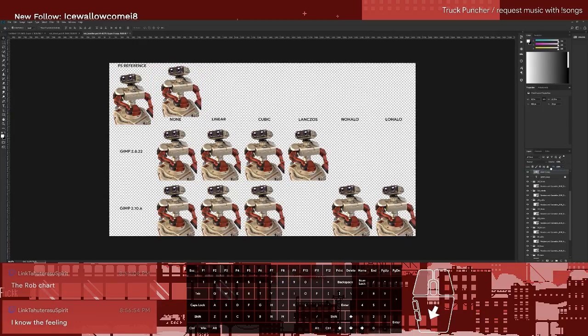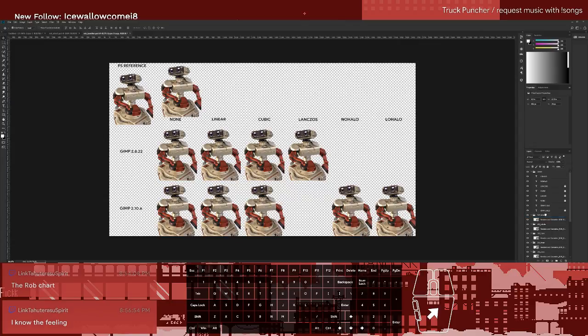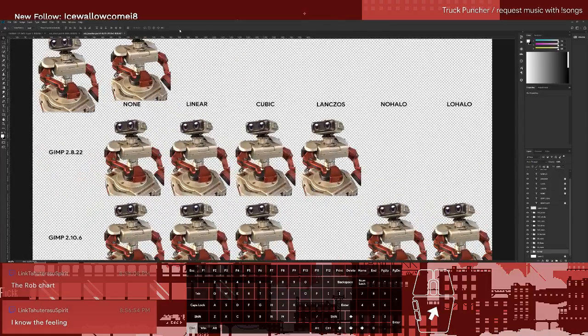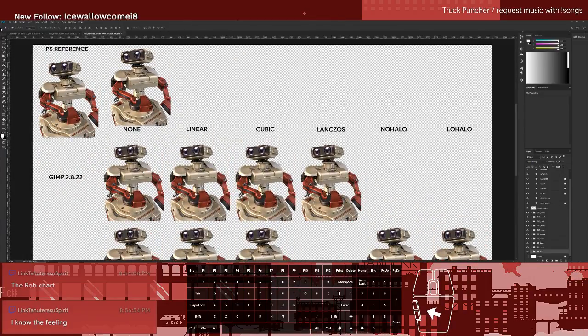Put this on top. We're going to do a comparison against all of them to see which one comes out on top. And I went out of my way to pick a character with a lot of hard lines like Rob. So whatever the result is, it's going to be the result. And that's going to be ideally the best method.